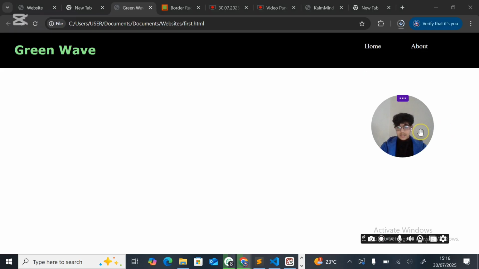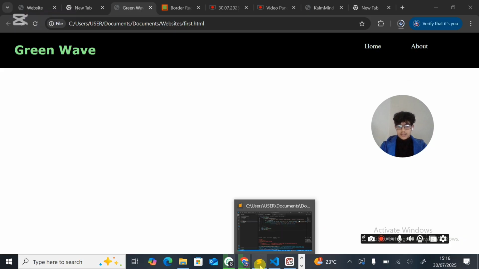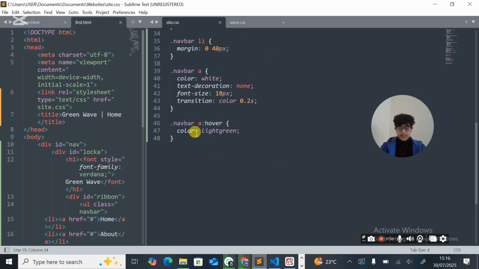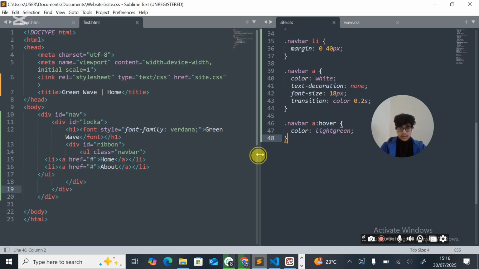Now without CSS, these ribbons would just be links, like blue links, that is it. So yeah, you can feel free to change the color of the text. The code is over here.